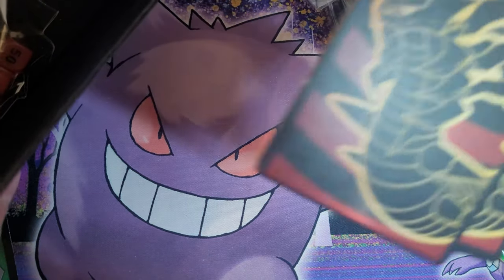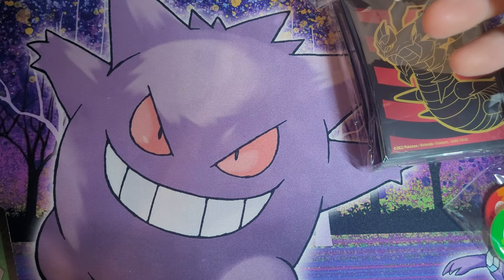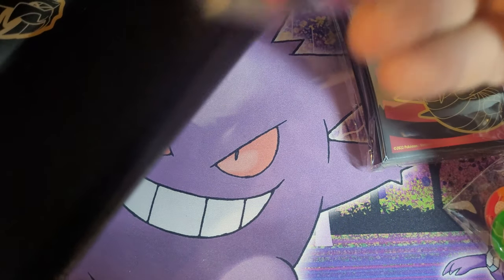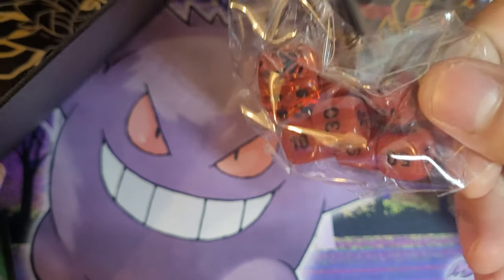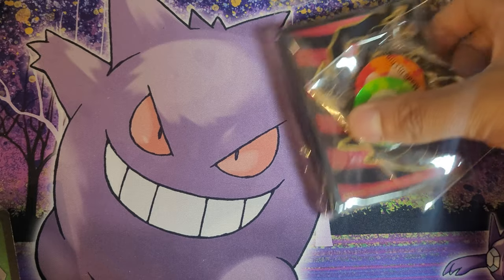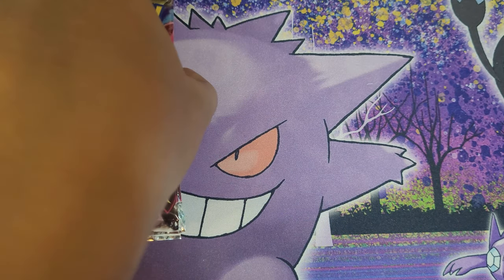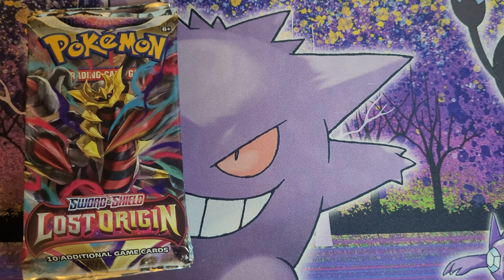A V-star token. We got four Pokemon, and dice. Let me see dice. Cool. Ooh, dice are even. Look, so many dice. Oh, there's so many dice. Now it's time to get into the packs.